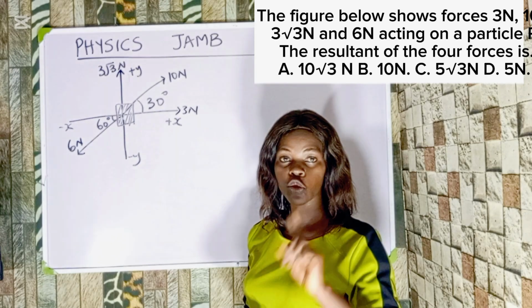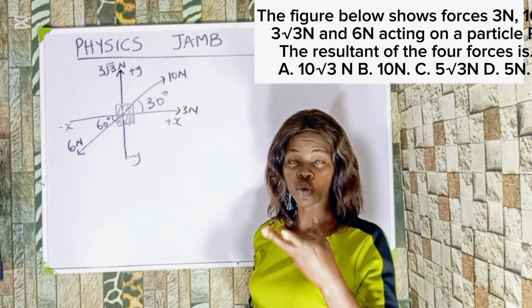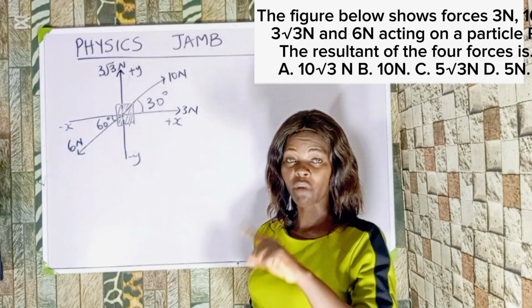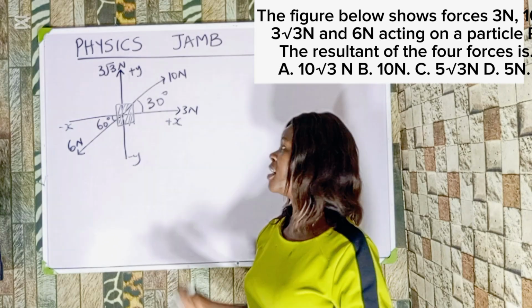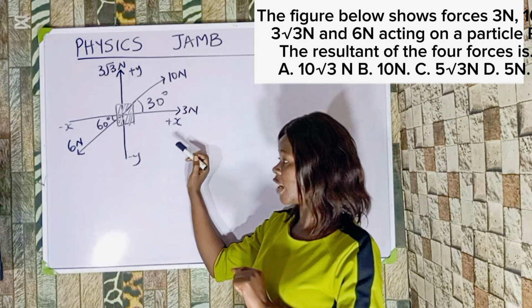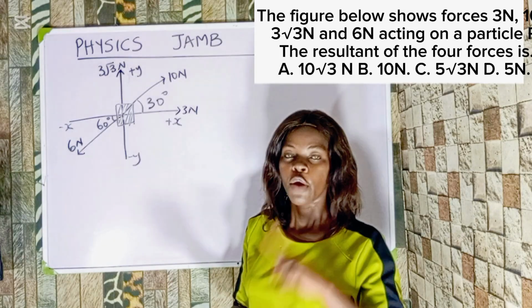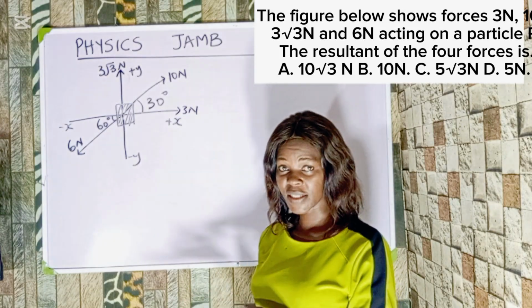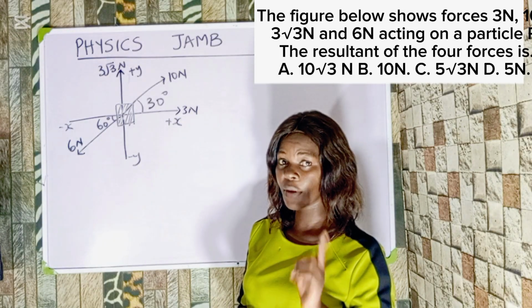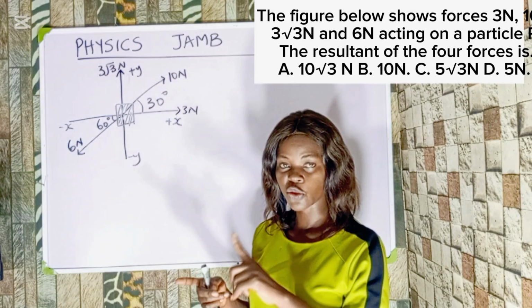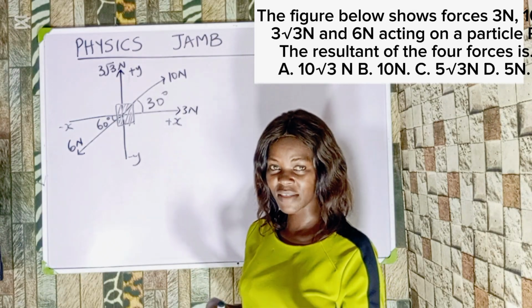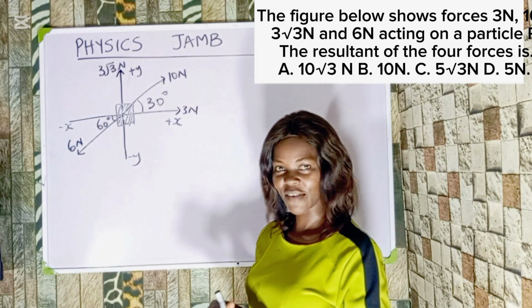Now remember, for you to resolve a vector, you're going to resolve them into the horizontal and vertical component, each of them at the same time. Okay, now if I want to resolve these four vectors in the horizontal component, I'm going to resolve each of them at the same time, recognizing the ones that fall in the positive side or in the negative side. Very, very important. As I'm moving to resolve it, I must recognize the positive and the negative. So let's go. Very, very simple.